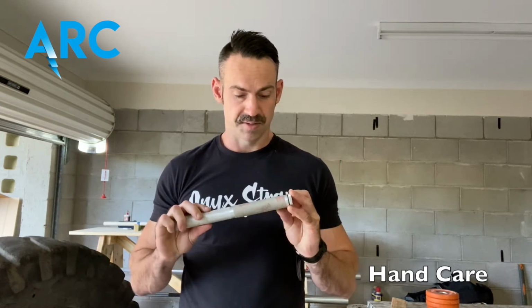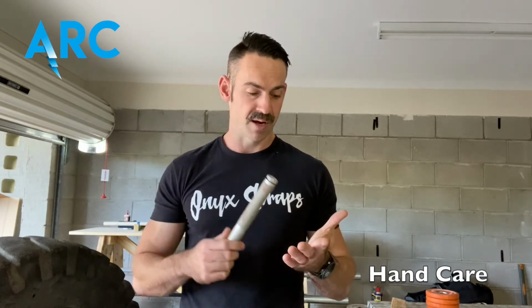Pretty easy to use, takes a little bit of time. You don't need a cool rod, you can just get sandpaper and a block. You can get fine grade sandpaper. This I think is about P100 sandpaper, something along those lines, to sand your hands down.